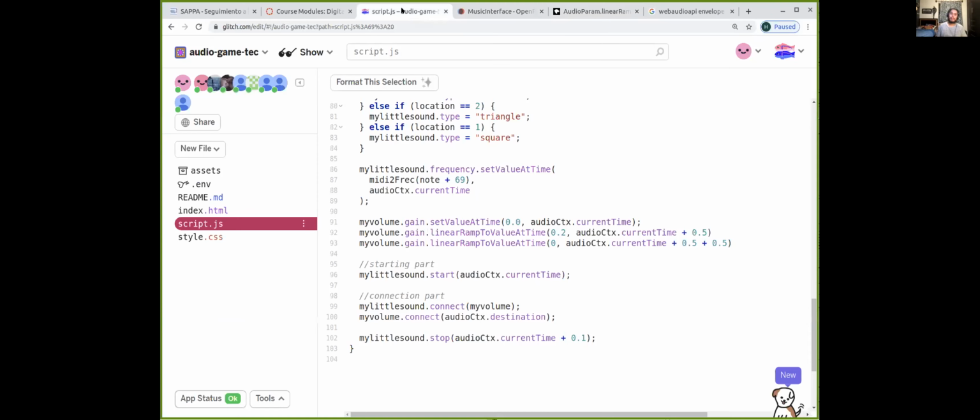Does that make sense? Teacher, yes. So in that piece of code, every time our circle, our ball, hits the corner or something, the volume increases and decreases just in that piece of code of the setValue and linearRampToValueAtTime. That means that every time the ball hits, our volume increases and decreases.